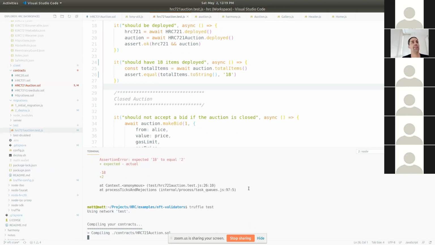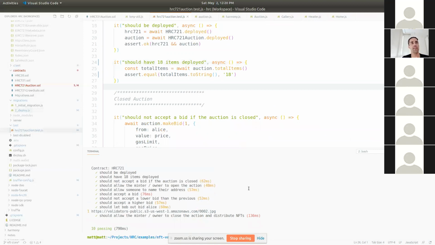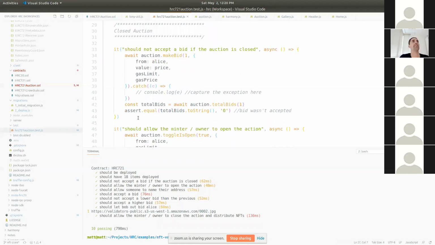It's much better to do this now with your contract and with the way that you want to deploy your contract to the network, with the various settings. Like I want to deploy 18 of these NFTs when I deploy my contract. So I might as well have a test that either passes or fails given that parameter, right? So you can browse through the rest of my tests here.